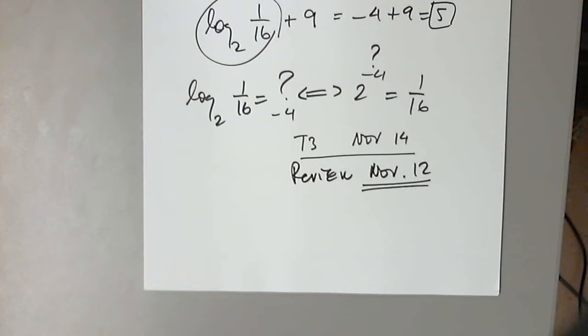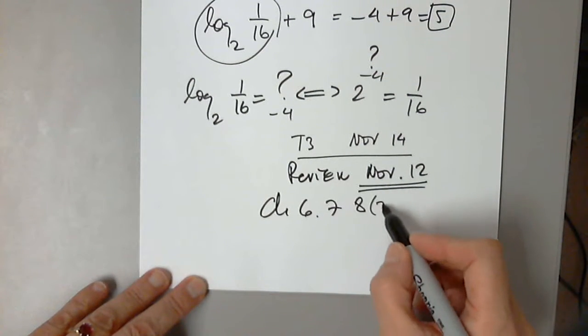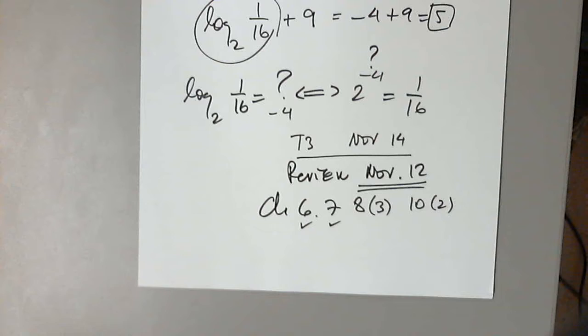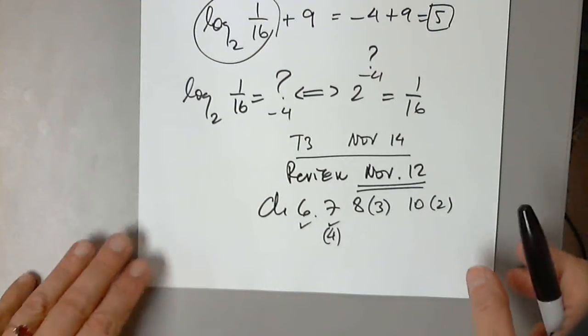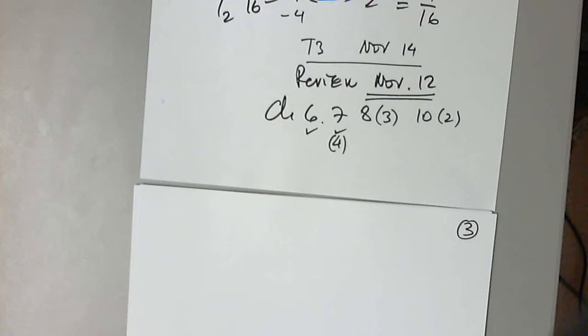So my idea is chapters 6, 7, 8, which is 3 sections, and 10, which is 2 sections. So chapter 6, 4 sections of chapter 7, 3 of chapter 8, and 2 of chapter 10. That's the idea. Let's see if we can accomplish that and how soon. And just keep that in mind that I need your input and see if this is okay with you. Okay? And then we'll be having quizzes on these chapters as well. Oh, we'll have a little quiz on Thursday. Yeah. Thursday, yes. Okay, ready?